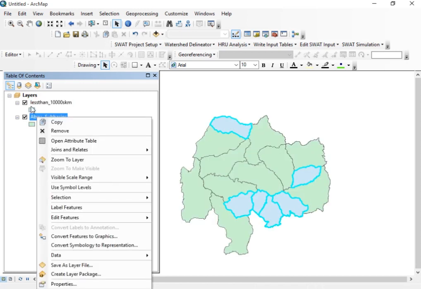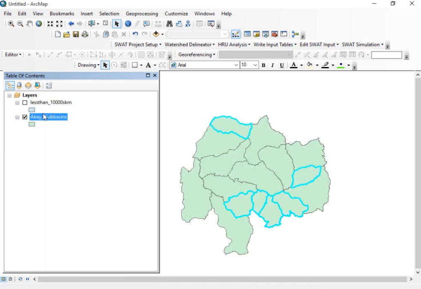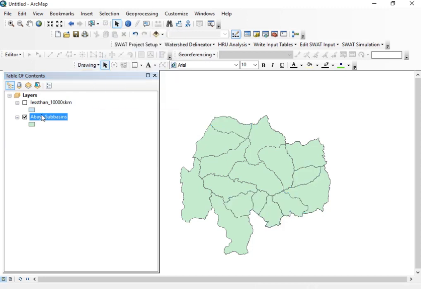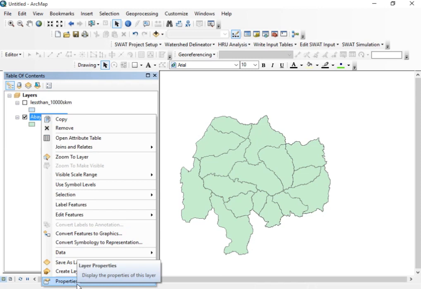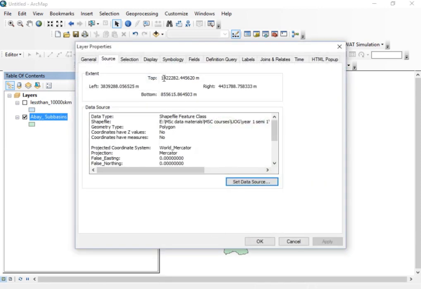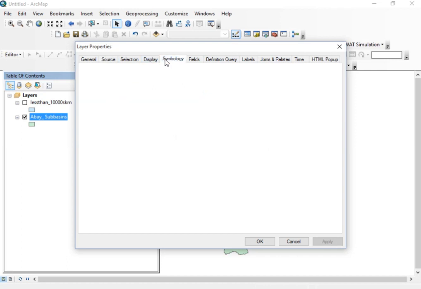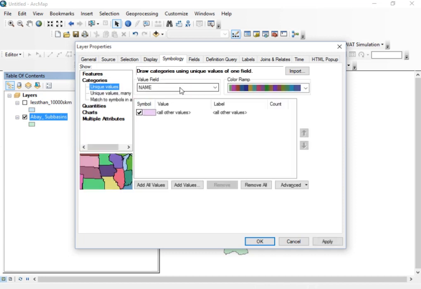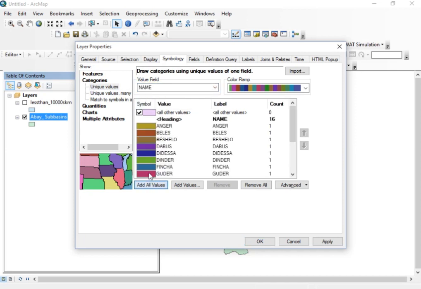Therefore, we can also visualize or change things. For instance, let me uncheck this one. If you select this one and have an interest to change the color of each sub-basin, you can go to the symbology as well. We can go to categories, categorize by name, add all.